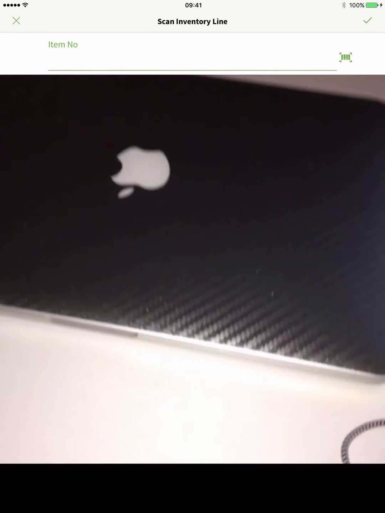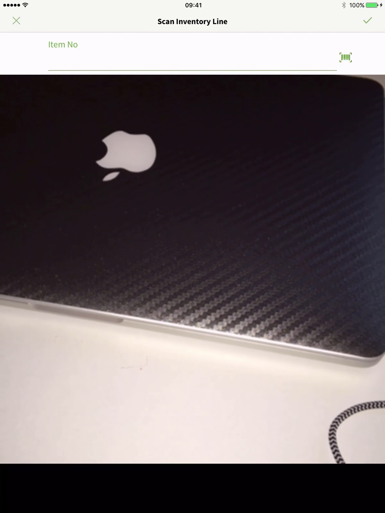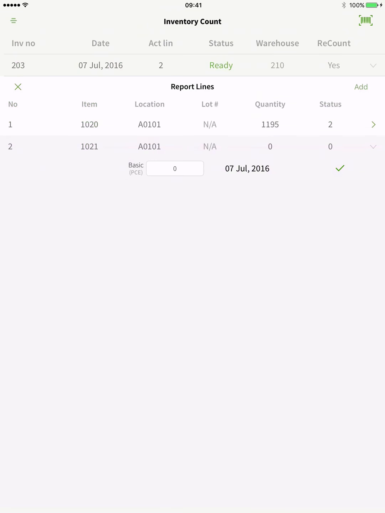I can scan them, like this, using the built-in camera on the device, or of course using a tethered Bluetooth scanner if that's what you have. Then go through, scan in each of these 4 values, press the check mark here, OK, and then the application will read through the list and see if it finds a match. It'll just bring the user to that, pre-populate the quantity, and then you can move on from there and do the same thing again. So it's just another way to execute the count.